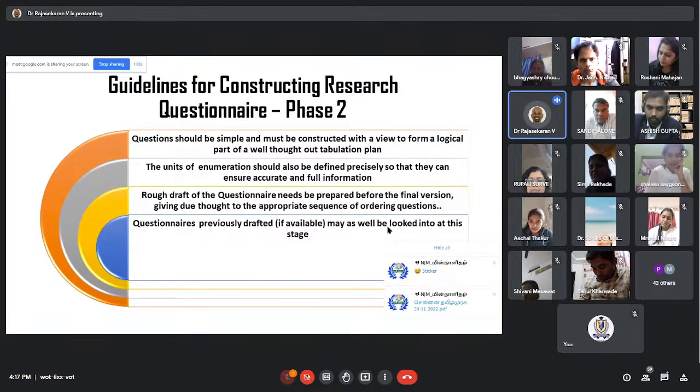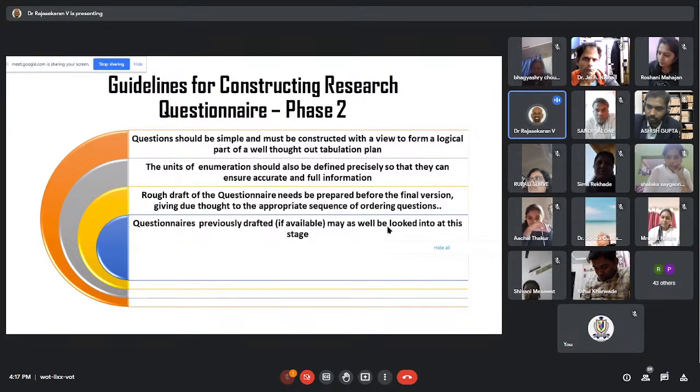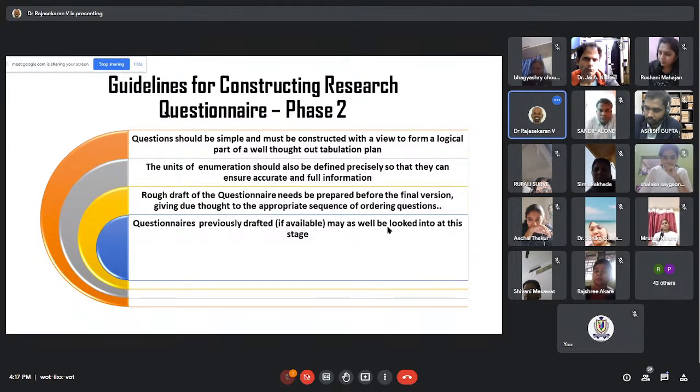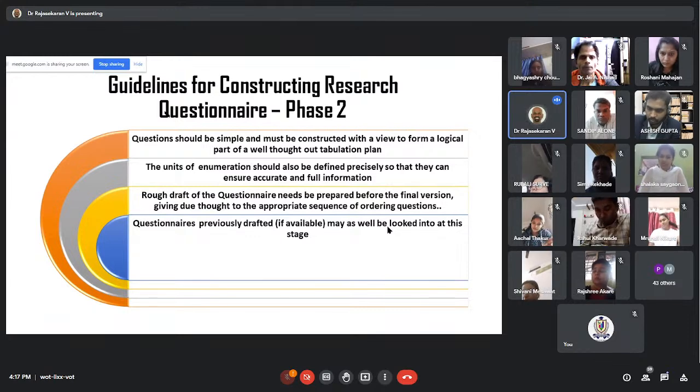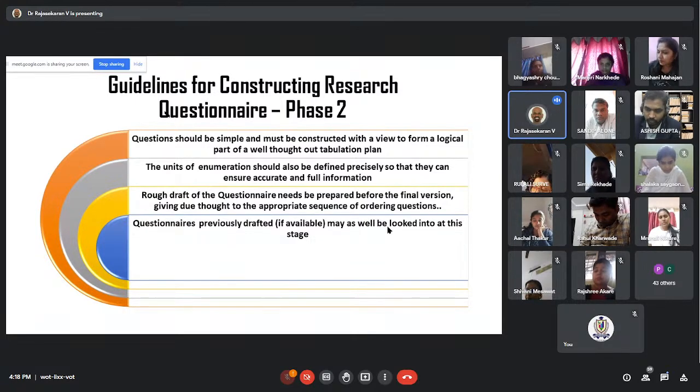And another important thing, see, there are two ways. One thing is, you can prepare all the questions on your own. The other, easy way is that you can use any standardized questionnaire already available. You can use that directly. A standardized questionnaire means one which is already developed by somebody else, or some researcher. They could have published that. So giving due credit, due citation to them, you can use that questionnaire in your research.